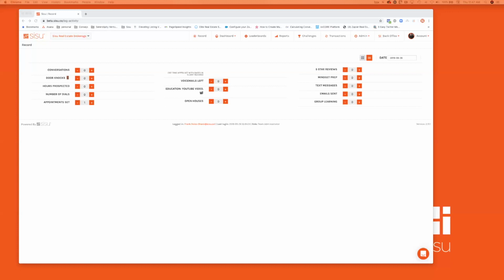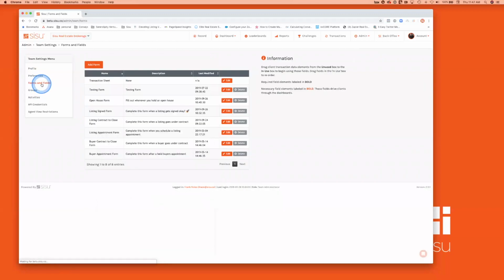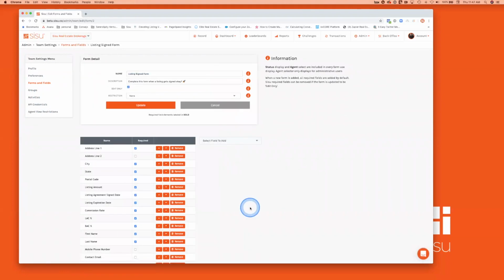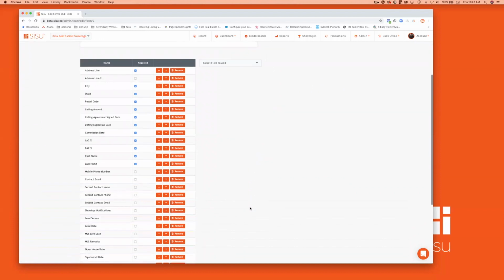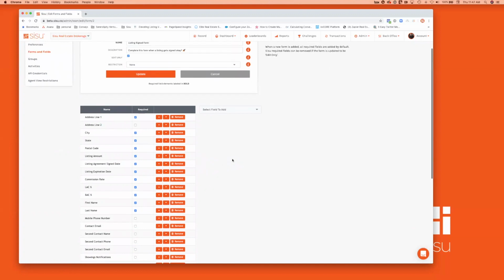But first off, I kind of want to show team leaders some of the new features. Let me turn on my highlighter. So if you go into your admin section, your team settings, you can see we've made some changes. We've grouped forms and fields together, and you have, just as you typically would, your form screen that you see. So I'm just going to pull up a sample form here and walk you through some of the new enhancements. You do see a new user interface here to move your fields up and down as far as how you want them placed in the form.